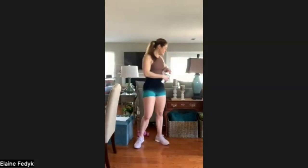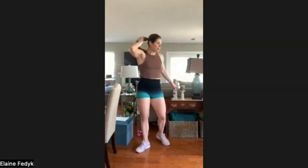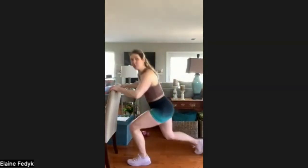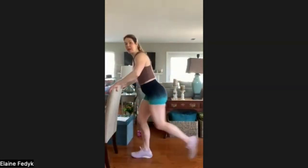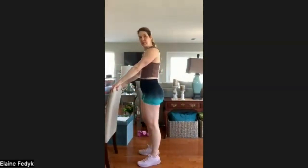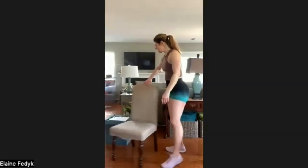Next block is just like last week. Your standing variations are going to be your alternating lunges. Okay. So this is about middle level right here with both hands holding onto the back of the chair. Here you're advancing it a little bit by just using one side. All right. And without anything is going to be your hardest.